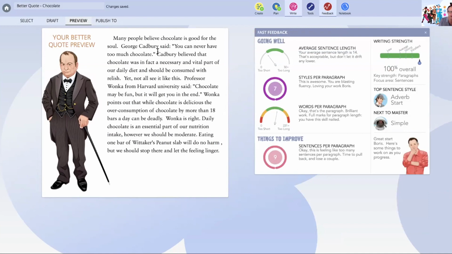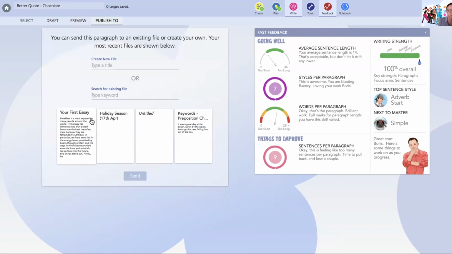Do you know why? I got everything else right, but too many sentences because I'm enrolled as Boris, and Boris is a year 7 student. So it knows that as a year 7, I shouldn't be playing with this sort of stuff. If I was enrolled as a year 11, 12 or 13 student, it would say, Ian, you're doing great. So it's just responding to my age.